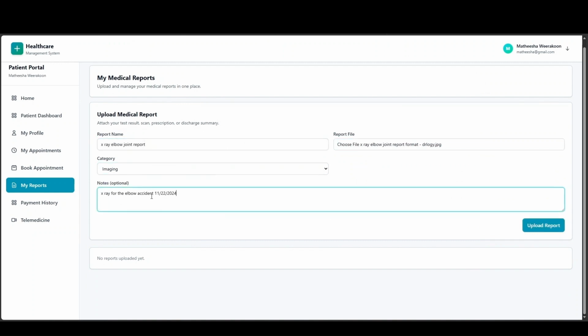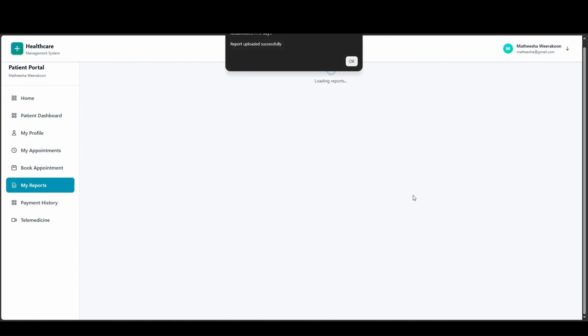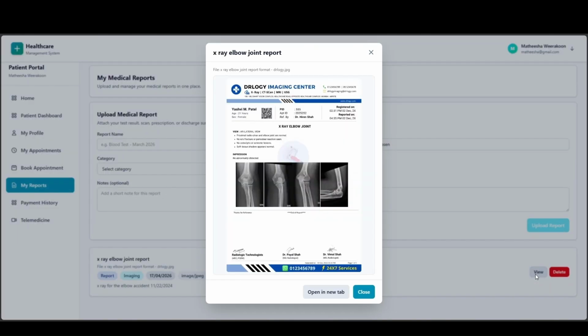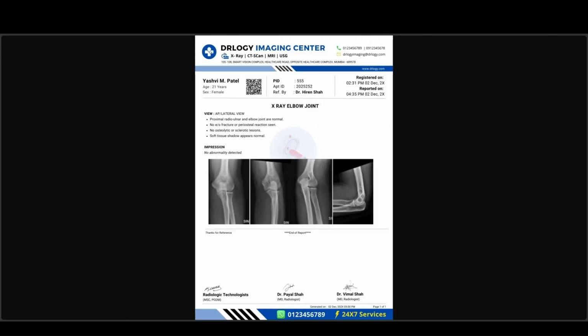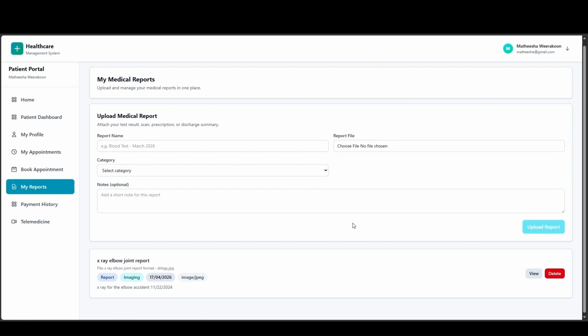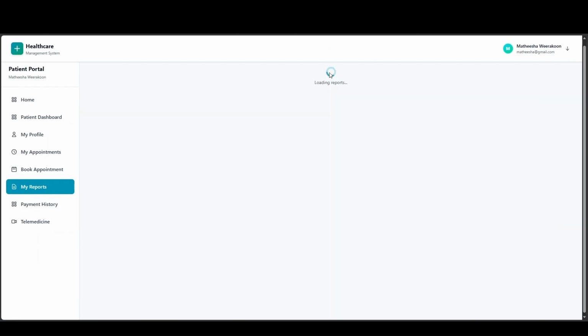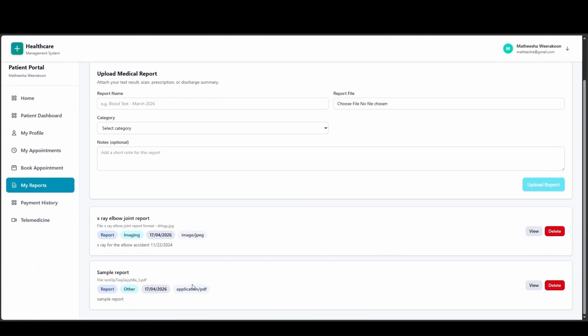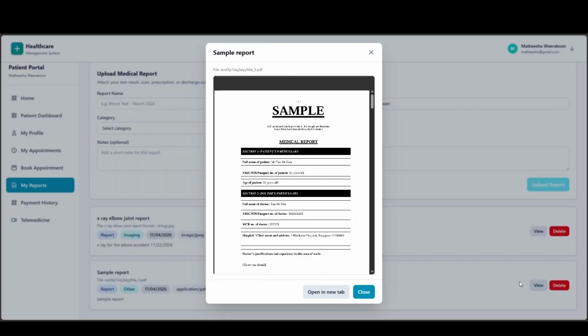As you can see, it is successfully uploaded, and we can view that by clicking on the view button. We can also open it in a new tab. That was an image, so now I will upload a PDF format report, and as you can see, it will also give the successful message, and we can view that here as well.